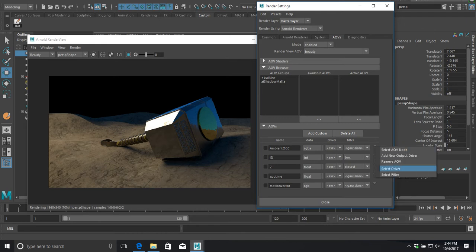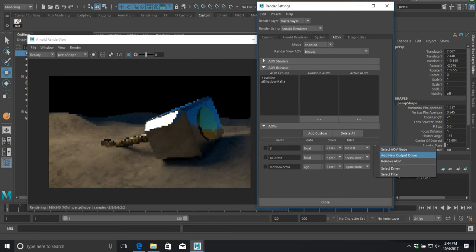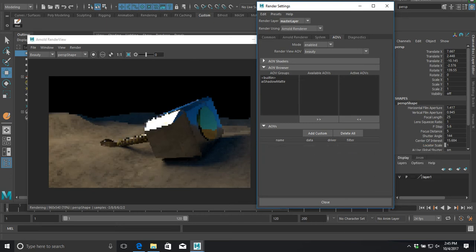I'm going to delete these just so we have new ones. Remove. Okay. So over here, the built-in ones. So this is all stuff that you could export out that you could then tweak later. Okay. So one of them is called Z, and that stands for Z depth, which means the depth of our objects in our scene. So if I render this out, I just double click it, it puts it into the active mode, and now it's rendering out that Z depth also.